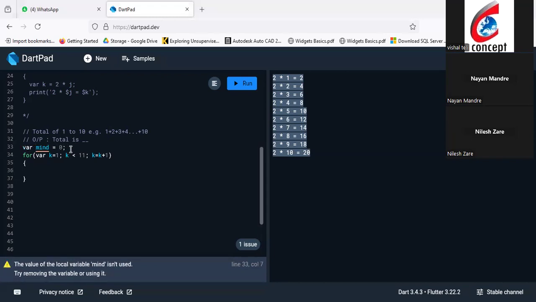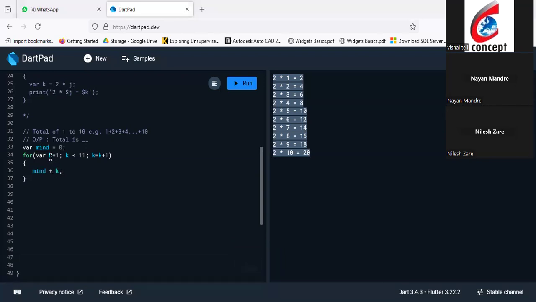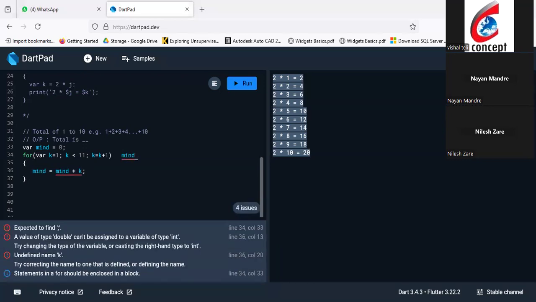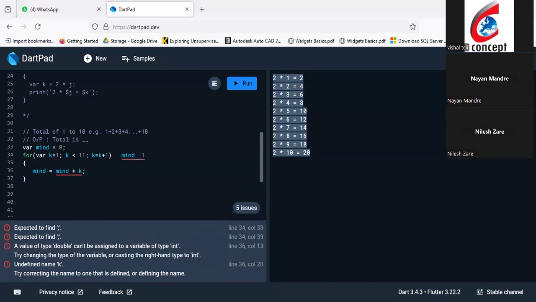And now in our mind we take the first number, which is one. In our mind you have to do the sum, so to the mind we add this k number. k is one, no? So k is at present 1. It will add it to your mind, and the result you put again in the same mind. So now your mind is updated. Your mind is now 1. I hope you understand. Before it was 0, now it's 1. All right, so now let's see.